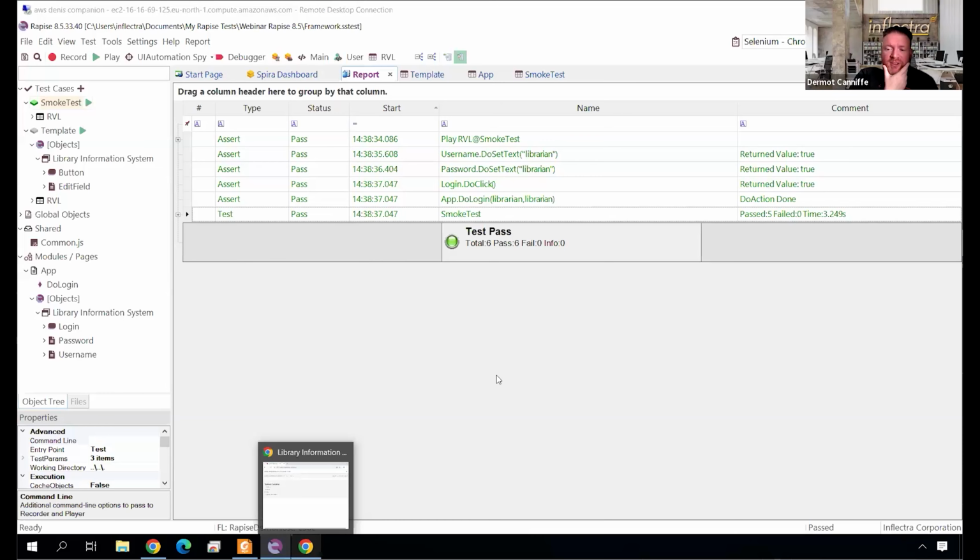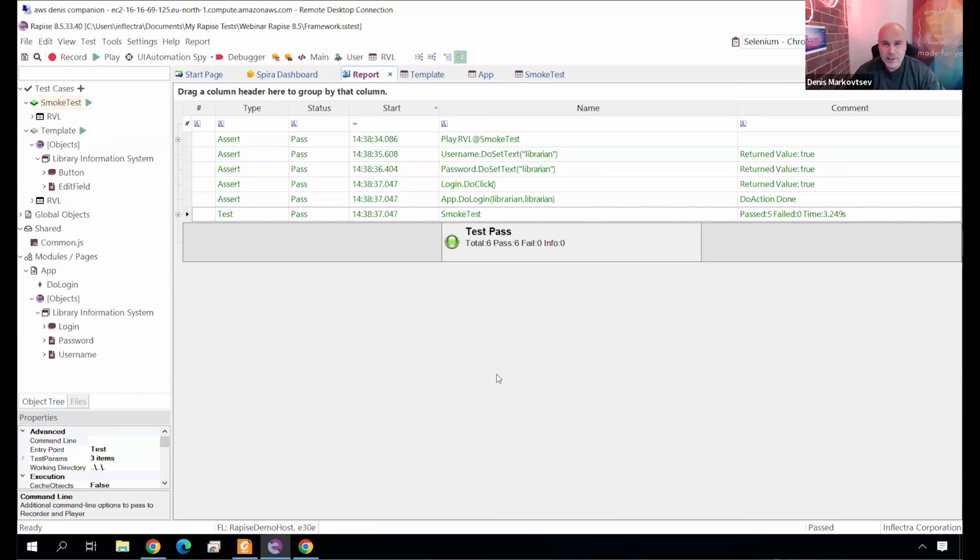Okay, next question. Can we run more than one test set in parallel? You can run more than one test set in parallel if you are using agent pools. And we already had some level of parallelism in Rapise prior to 8.5, where you could go to a test set and set a configuration that you want to run all the test cases inside this test set in parallel on the same machine. So now with agent pools, if you're using load balancing, you may run them on different machines. But before that, and this option remains, you may also run your tests in parallel on the same machine.